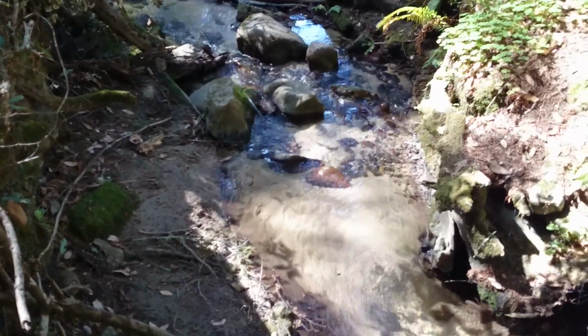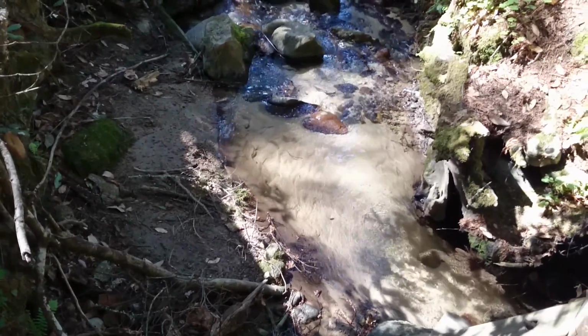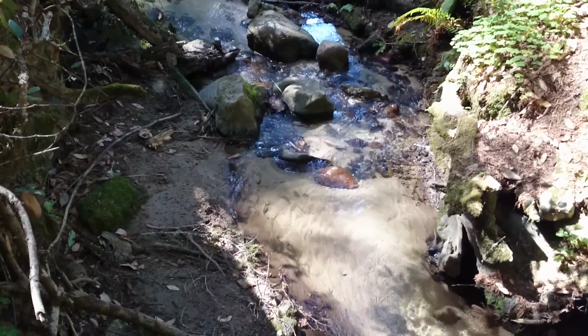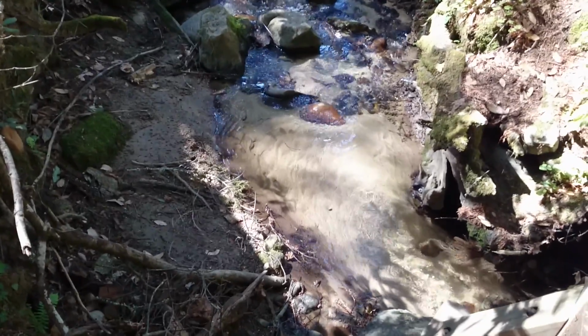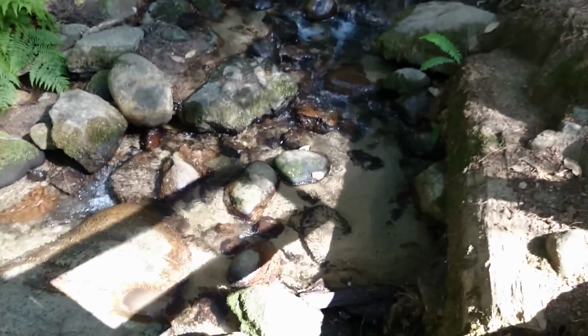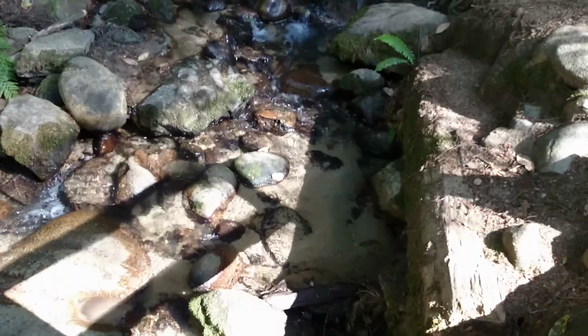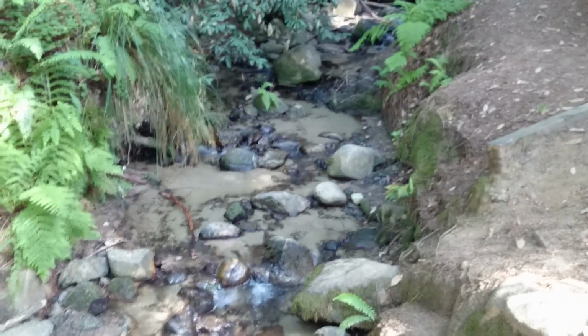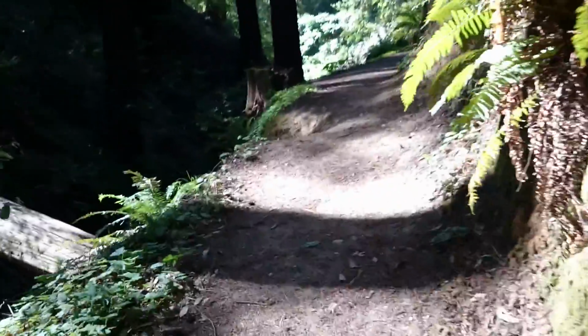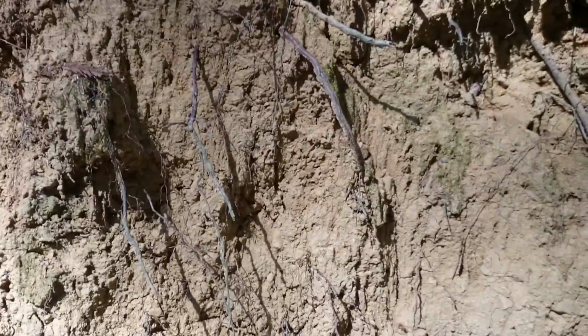A lot of sand up here. A lot of sand. So some of you geography enthusiasts, students, scholars, why is there so much sand in these creeks, streams, runoffs compared to some of the other regions, some of the other areas? And you've got a mixture of sand with fairly large rocks. So that's kind of interesting. Something I don't see every day. Usually, creeks and rivers are pretty much all rocks. But got a lot of sand cover here. Maybe it's the earth? The type of earth cover here?